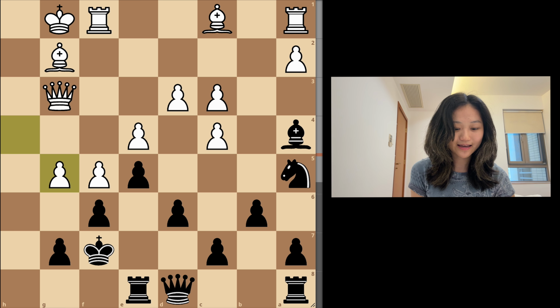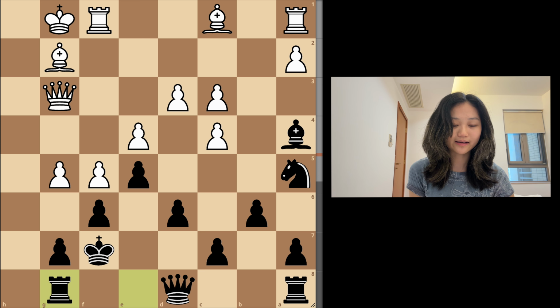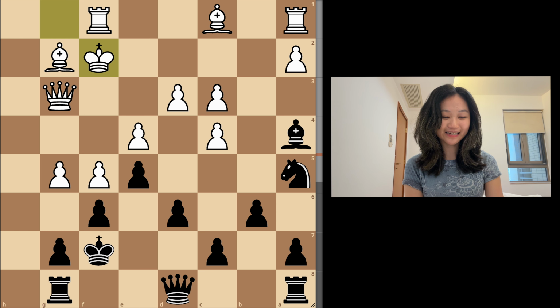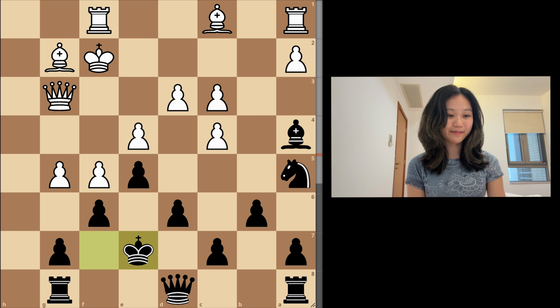I took once, and then I went rook g8. Obviously, my opponent can't take again, or shouldn't take again, because then my rook would be lining up with the queen. Here, my opponent found his best move, which is also to run away with the king. This is kind of an insane position, but I kept on running, which is also the best move here.